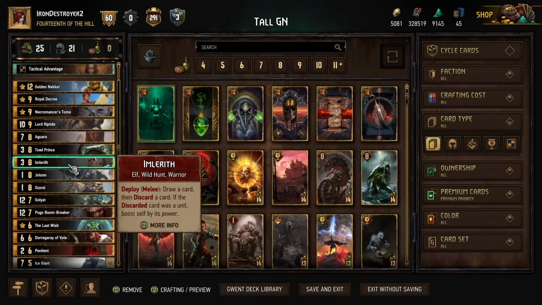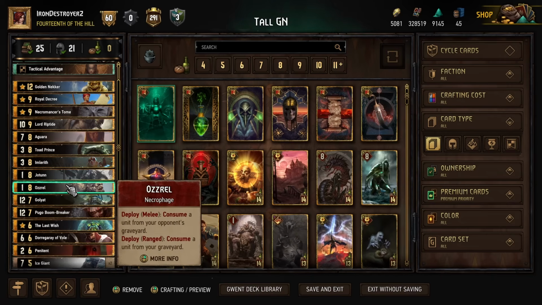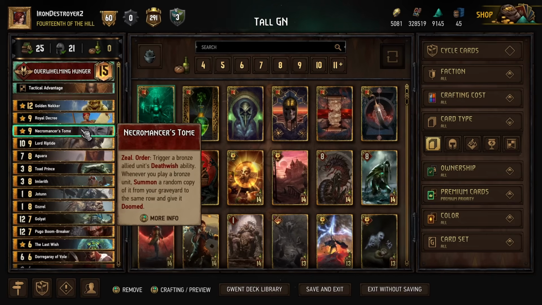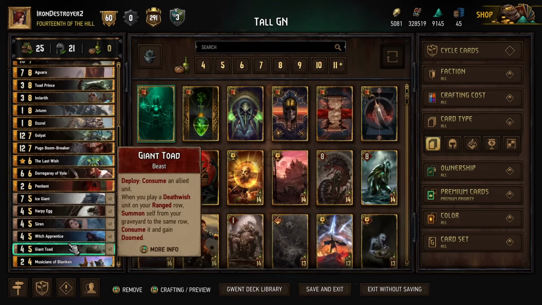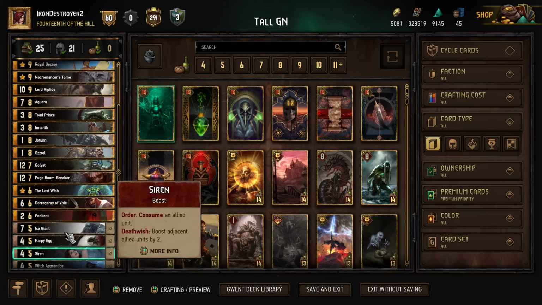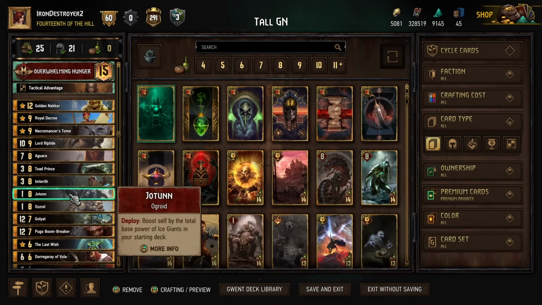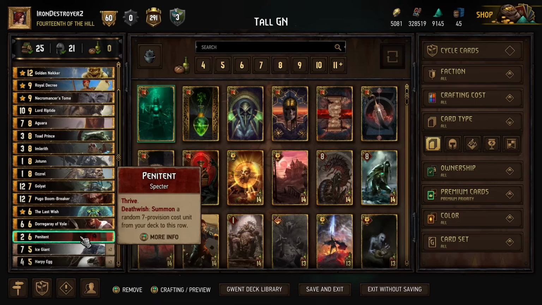We're going to go pretty tall. We've got the Jotun, we've got the Ozrel. Just big boys in our deck. So we're playing a normal-ish Golden Nekker type thing with the bronzes, but in our golds here, we're going to play a bunch of really tall stuff. And we're going to try out things we normally don't do. So we're going to get the Imlerith in here, we're going to get in the Ozrel, the Goliath, Pugo, Penitent. A lot of really interesting cards here we don't usually play.